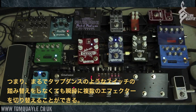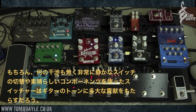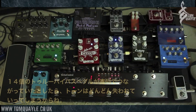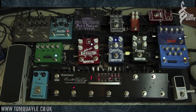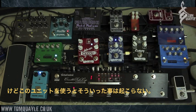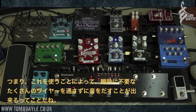It's a really great way of being able to switch between lots of different pedals without having to tap dance. Because of the quality of the components inside, it's got a really fantastic signal path — the chain you get is really quiet and maintains your tone. The huge benefit of a unit like this is if you had all 14 pedals hooked up in a series chain, even though they're true bypass, you are absolutely going to lose some tone — specifically top end. That's not going to happen with a unit like this, because at the moment I've only got 14 pedals on the board and I'm only running through five of them, cutting out a huge amount of wire that would otherwise degrade my tone.